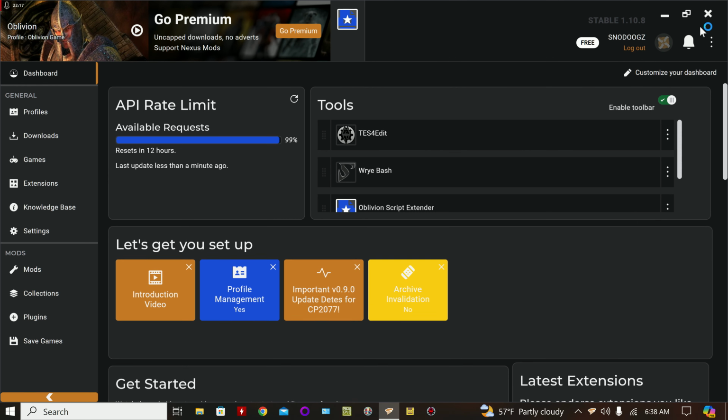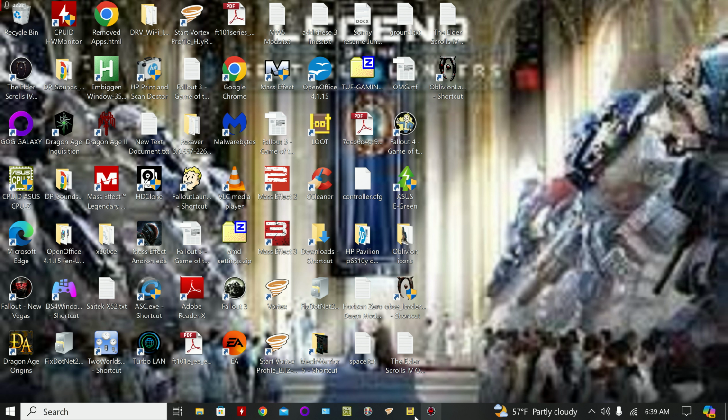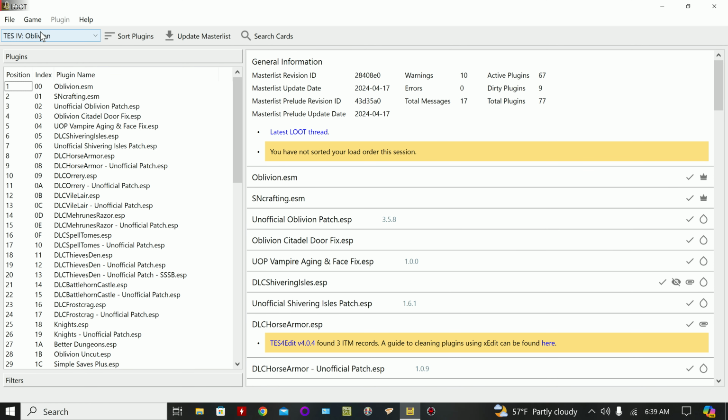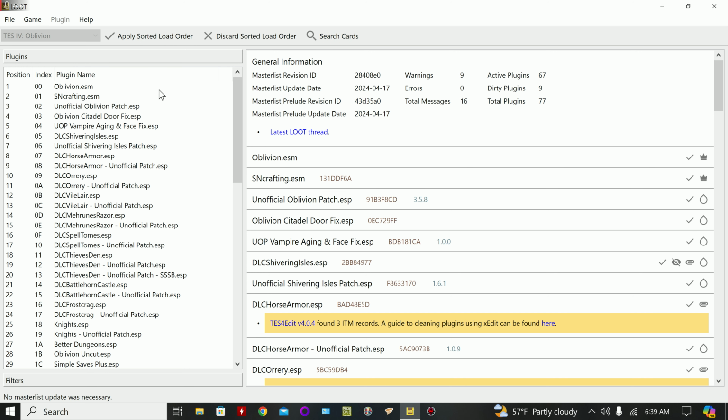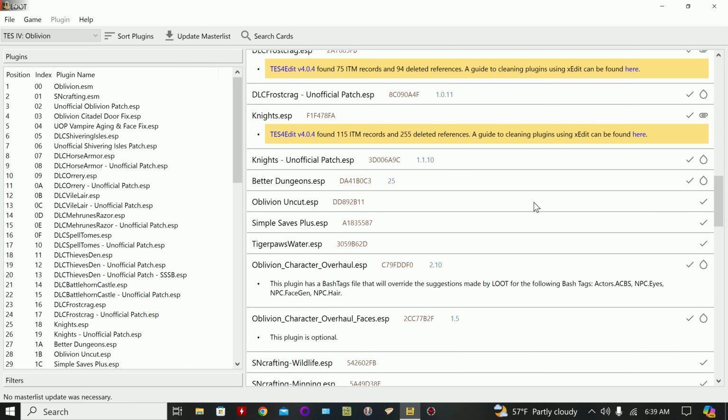I guess I could go over some, since this is going to be educational. So you need LOOT, and I definitely already have that, and you need xEdit. LOOT does almost every Fallout game, see? And you just pick the game you want. You go sort plugins, apply, update, and then it's going to tell you about conflicts.